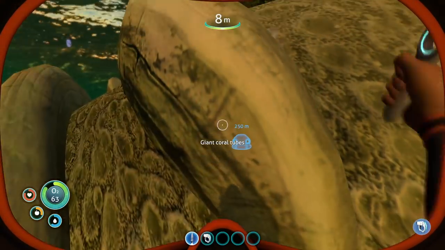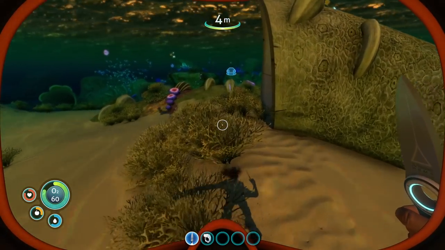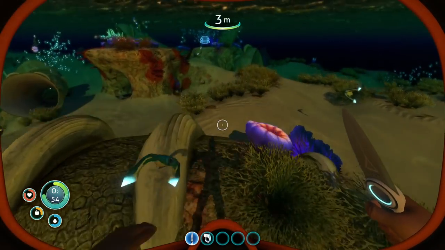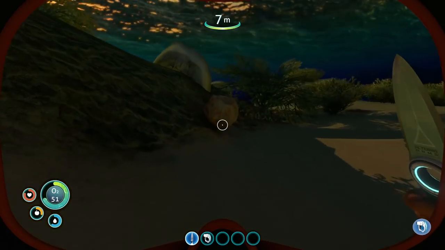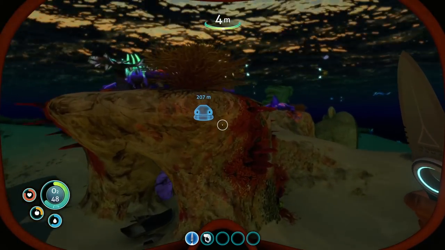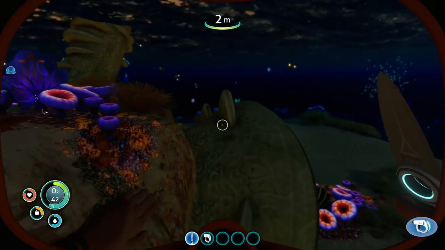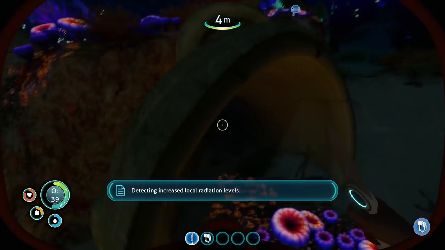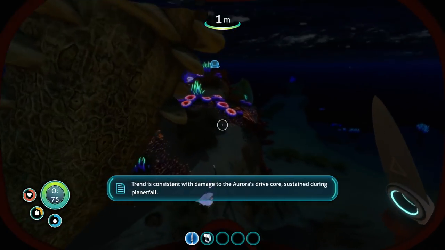We can also get a couple of these giant coral tubes, and when we find the salt on the ground, we can use the salt. Oh, here's a nodule of something. We can use the salt to make water. So always look out for these big giant things, whatever they are, with these coral tubes on them.